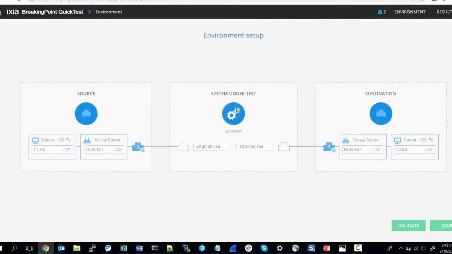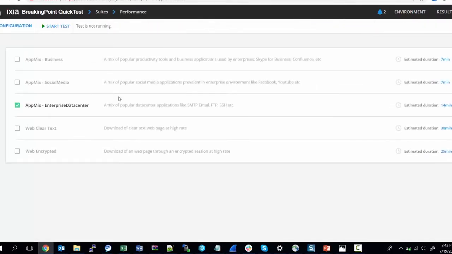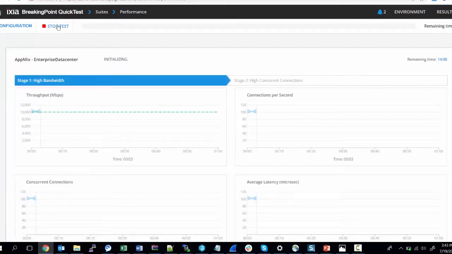I'm running it through a DUT. I have some next generation firewalls configured between the client and the server, so there is a DUT in between. However, I'm running it with no antivirus policies enabled, but we have IPS and other detections, which is probably what is there in the standard configuration. So I'll run this test first and let it complete. Once it's complete, I will do some analysis and then run with the change management, which in this particular case is enabling antivirus at the client side. We'll rerun the same test again to gauge the impact.